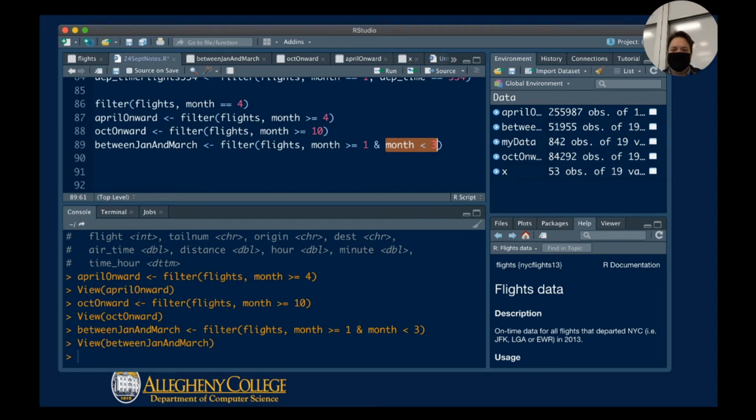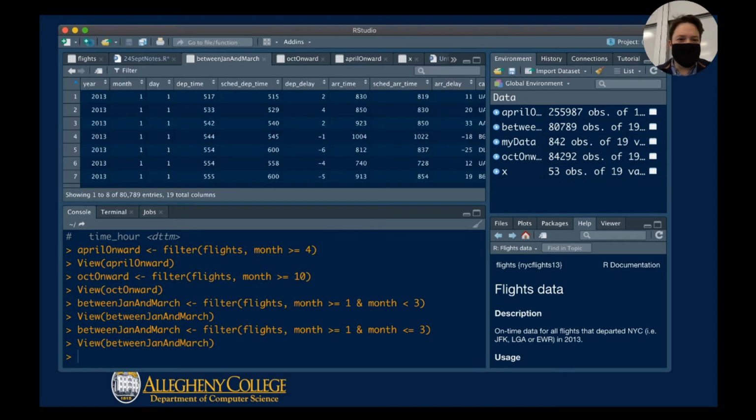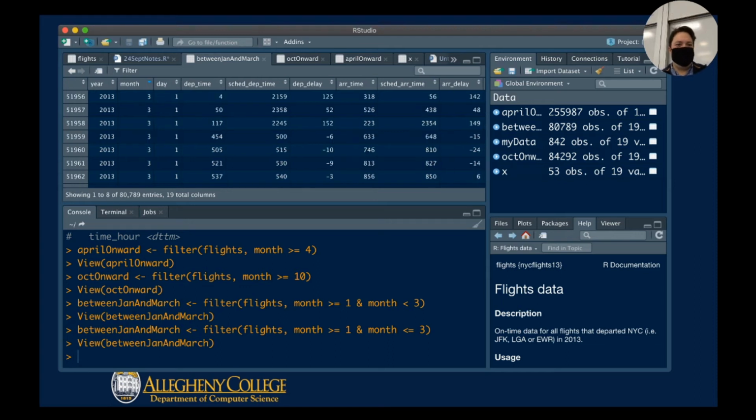So that means that when you're doing your analysis, or even if you're saying this happened in March, you have to think to yourself whether it's inclusive or not inclusive. So in this case, I'm including the month of January, because that's where this equal sign comes from. But the month of March is not included in my results. In other words, this is just capturing January and February. Now, if I wanted to have March, I think I could do something like this. Is that right? And that would pull in this over here. So let's see, the smallest month is 1, and the largest month is 3.